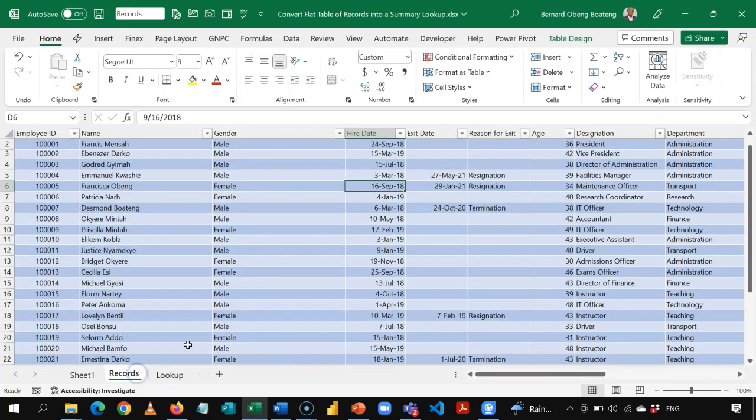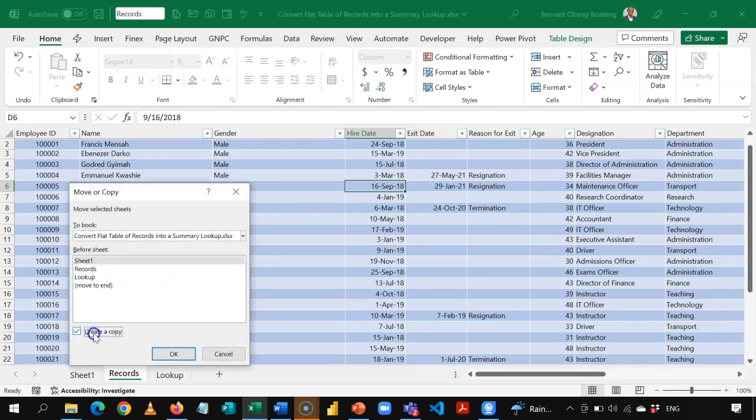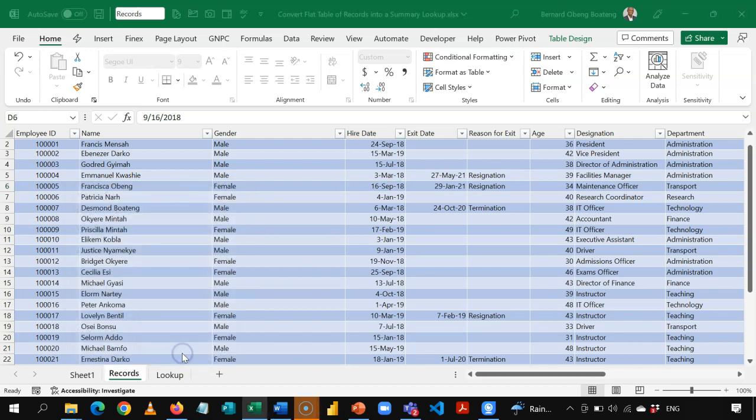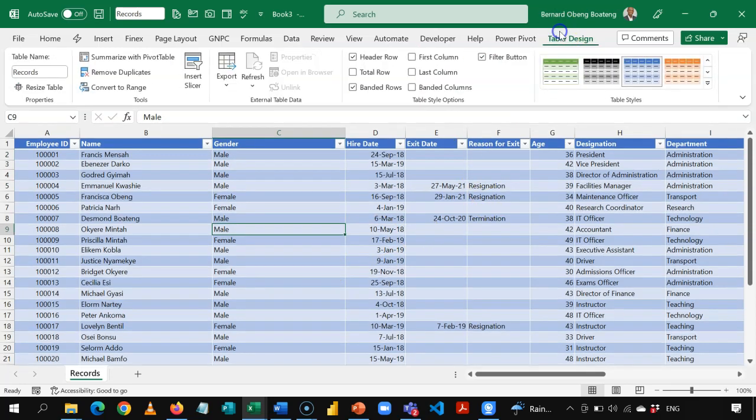Okay, so I'm going to start off with a new sheet, so I'll copy this, right click, move or copy, just the raw data into a new workbook. At this point I just have my staff data, and this is already an Excel table, so you see that I have my table design here and it's named records.